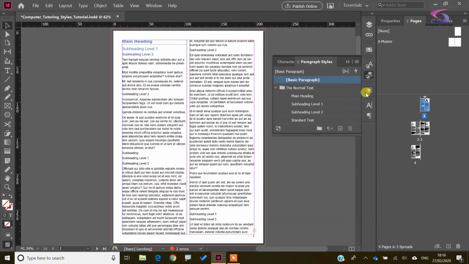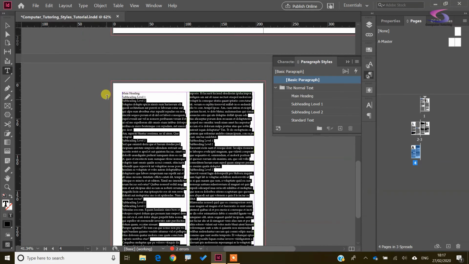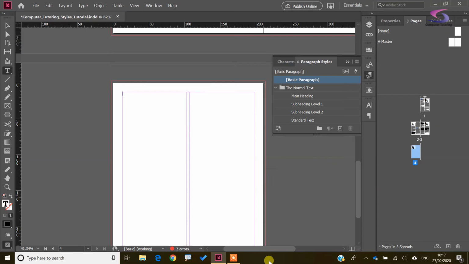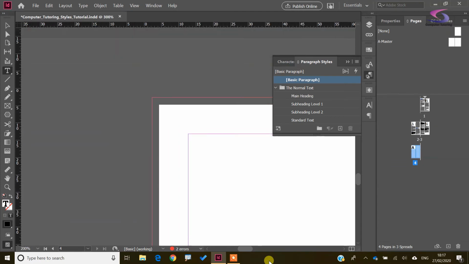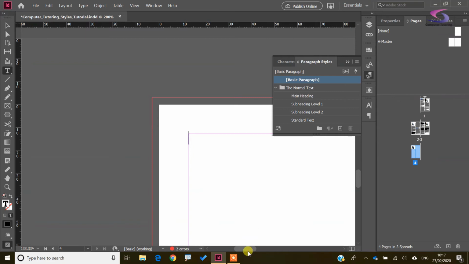Let's have a quick test of this one out here. So if I go to, let's say, page 4, and that's fine. And then say I wanted to add some text in here. I'll tell you what, if I select all of the text here and then just backspace to delete it. I'm just going to go Control plus to zoom in on that area here. Let's just Control minus to zoom back a little bit. Let's move that across a bit.